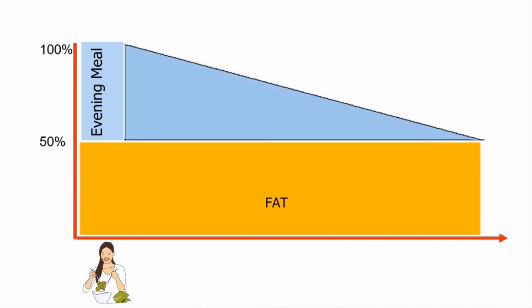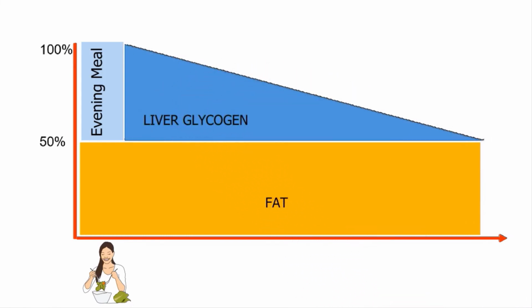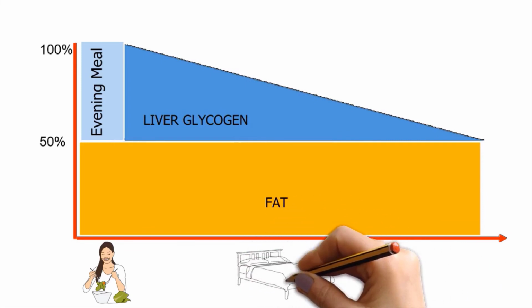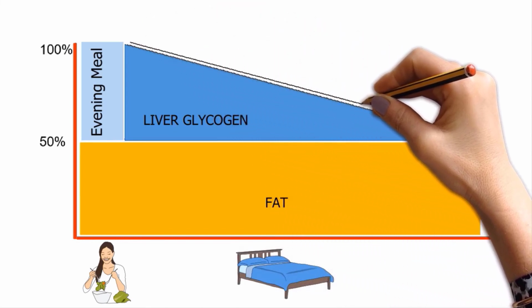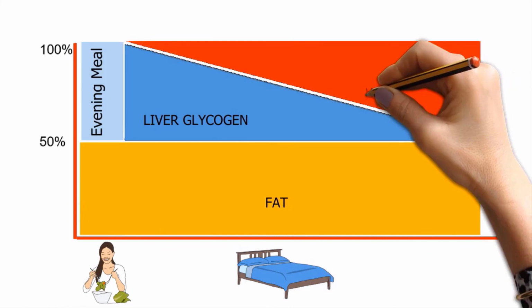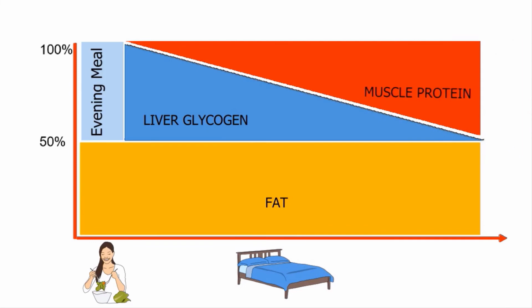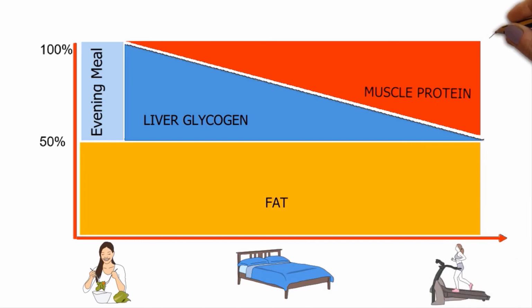Around 2 hours after that meal, your body starts converting liver glycogen into glucose. Liver glycogen is what sustains our brain in between meals and while we're sleeping. But since our liver only holds 300 to 400 calories worth, not very much, we quickly run out. So to conserve this glycogen, the body starts breaking down our muscles and turning some of those proteins into glucose. By the time you wake up and start thinking about your morning workout, you're running out of liver glycogen and most of your needs are coming from muscle. The longer you go without eating, the more muscle mass you've broken down, and that's not a good thing.